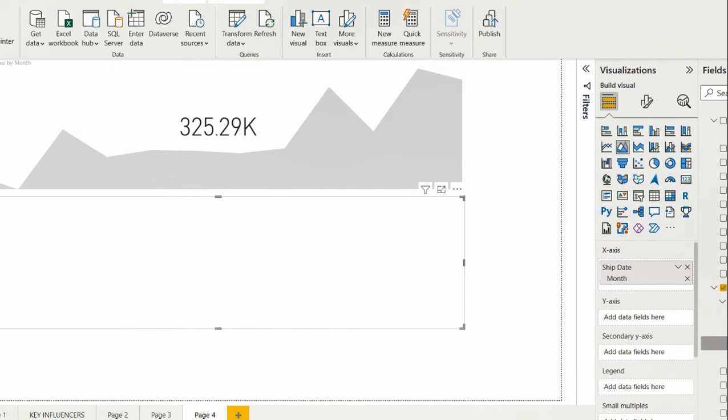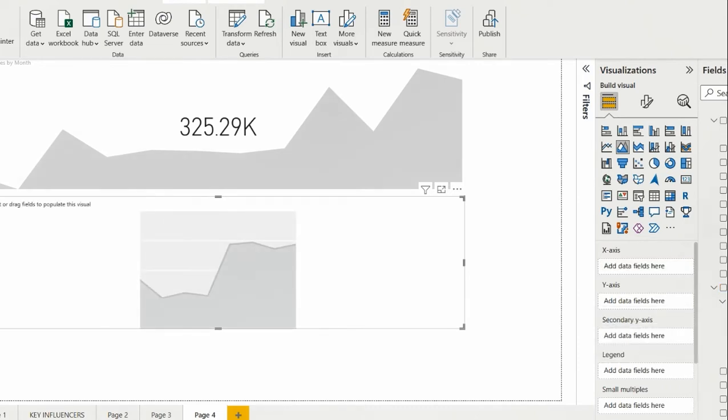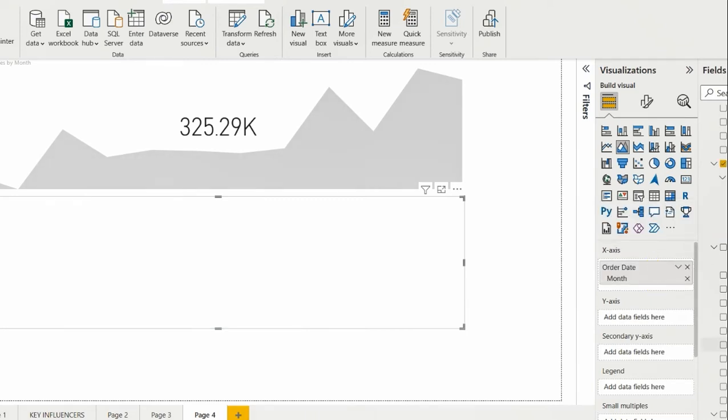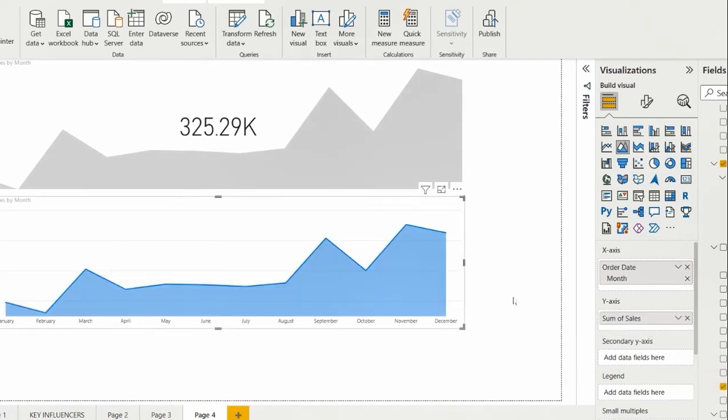Sorry, not this one, shipping. No, we want the order date months. So we'll drag the month in the x-axis and sales in the y-axis. Can you see that it is exactly the same area chart represented above in the KPI chart?